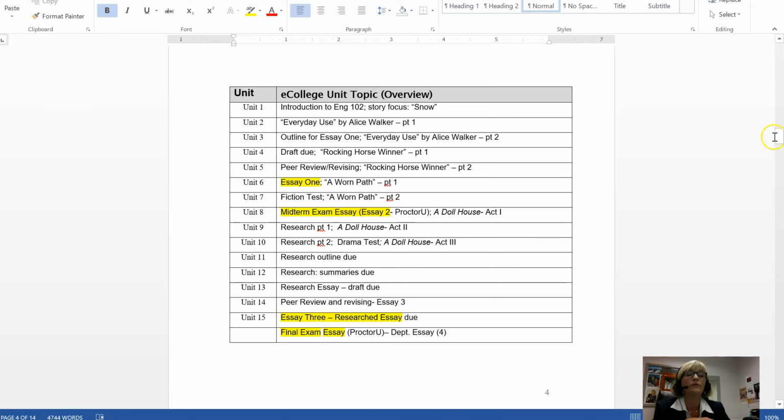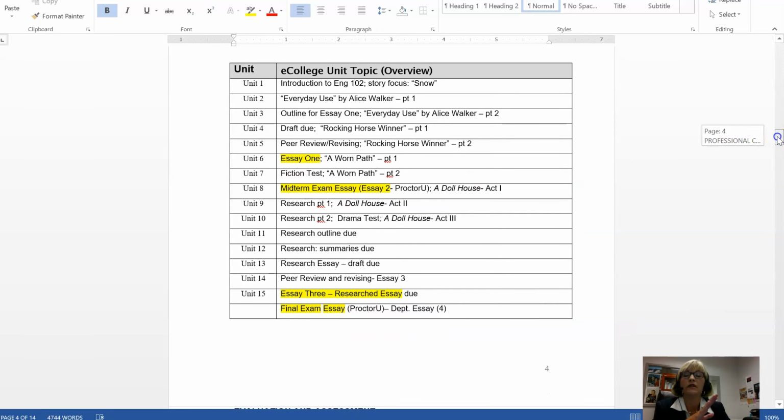Well, I'll do it later, but there's information in here about it too. But that is a testing service that is outside of us that we use. You have to register with them. Your fees are already paid for unless you register late, and there's certain kind of rules about what you have to have. The other ones we do an outline, a draft, peer review, and then the final draft.